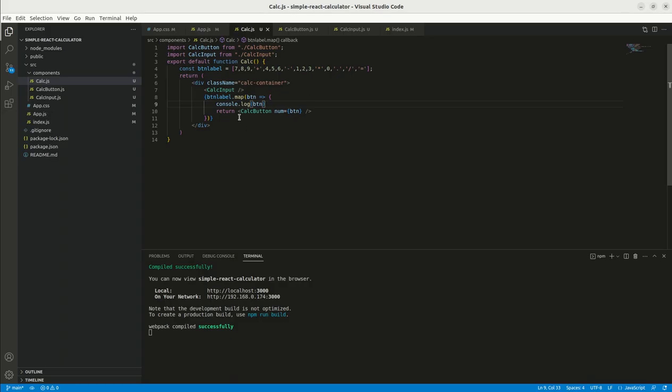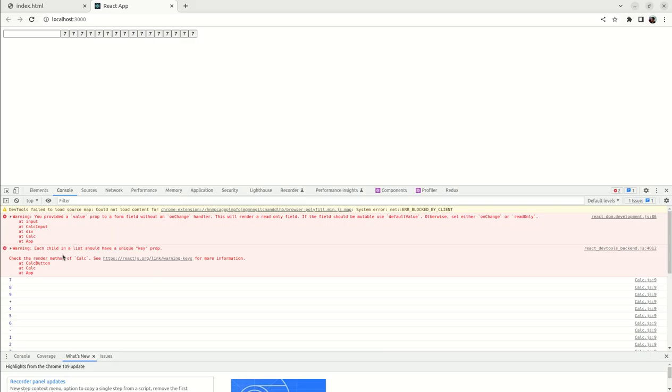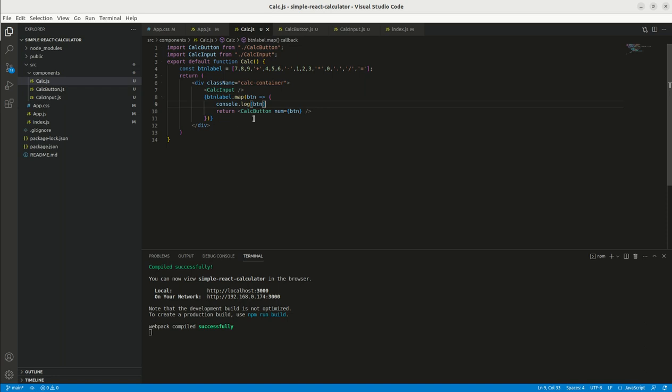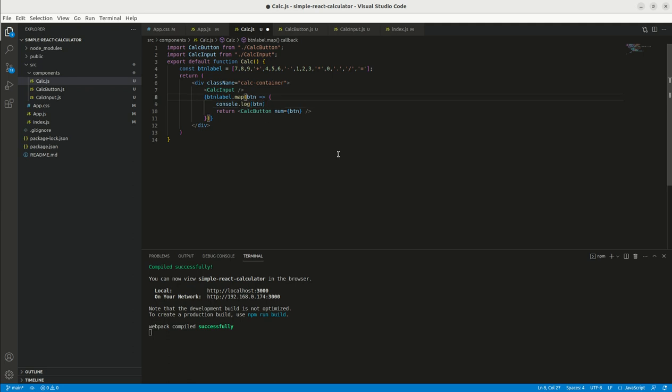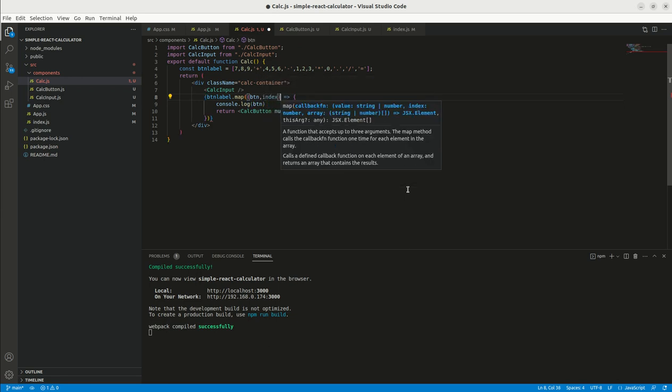Okay, now I think we need a key. So it's required a key for the button, and there's also an onChange. Later we're gonna fix that. Then here I will add an index variable in my argument here, btn, then index.